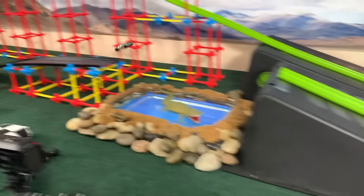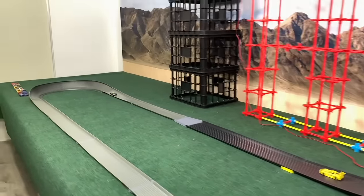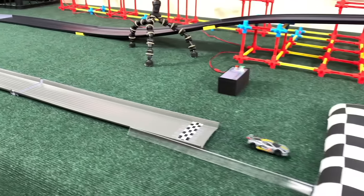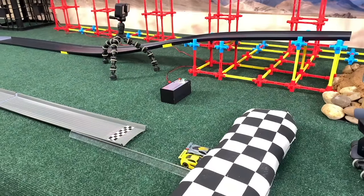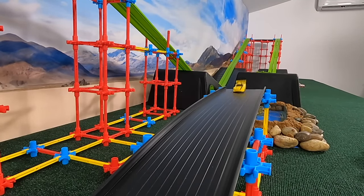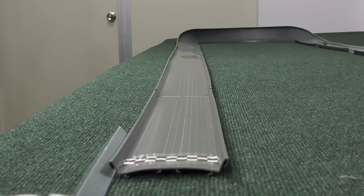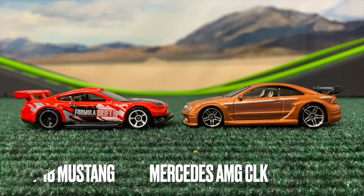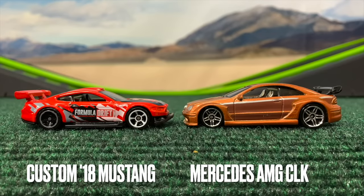And here comes the jump, and it was clean for the Corvette. And that's going to be a good benchmark for hopefully what's to come. Corvette loses a little control at the end, but was able to hold the lead through. Beautiful jumps for both vehicles. Ooh, but the Mercedes almost fell a little short right there. And if you missed the jump, well, there's a crocodile waiting below and probably a lost race.